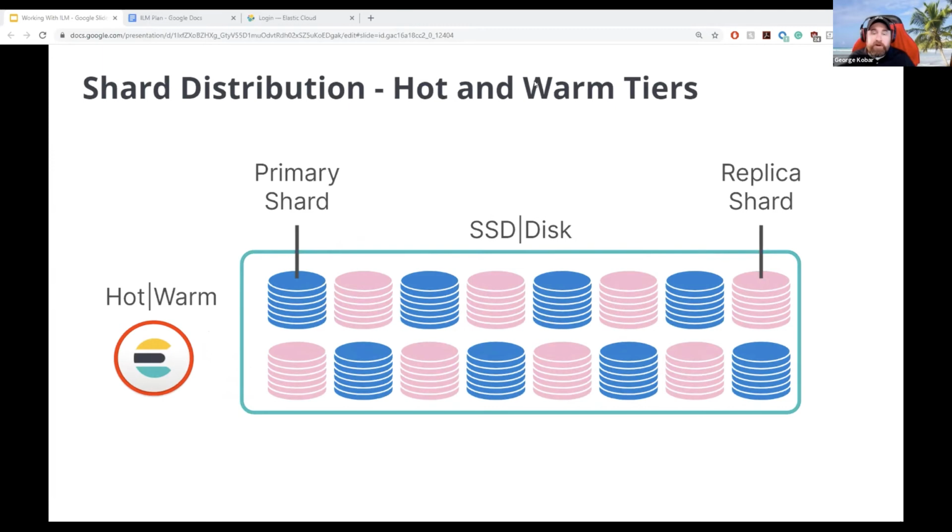these containers holding data. And I say containers, not like containerization, but these spaces where the data is basically striped over. And we have the concept of replica shards, and replica shards are just copies of this data in case, for resiliency. And it gives us a larger searching footprint, because you can search not only over primary shards, but you can also search over replica shards. So that's kind of how this is all laid out on an SSD or any type of disk.